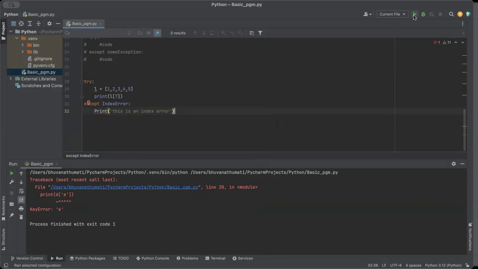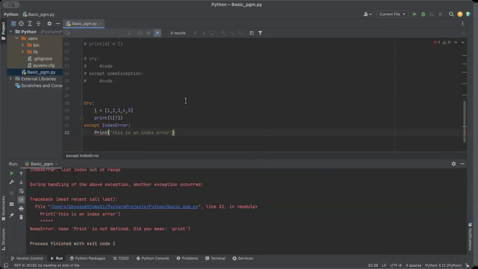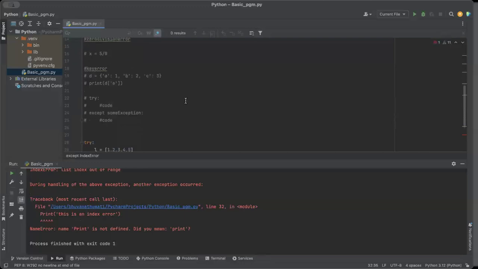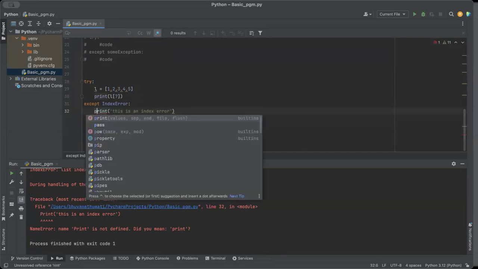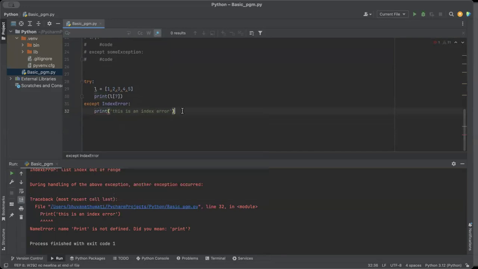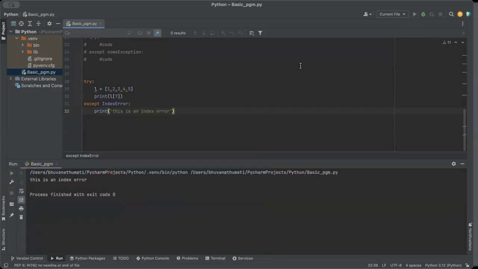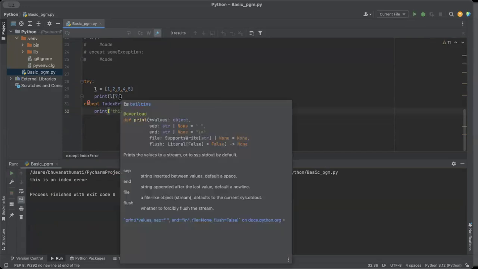Let's run this. This is case sensitive, so we need to write it properly. Let's run this again. See here. First, it will go to the try block. It will see the list and then it will print this.